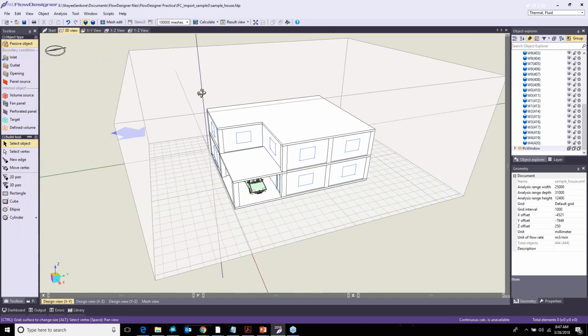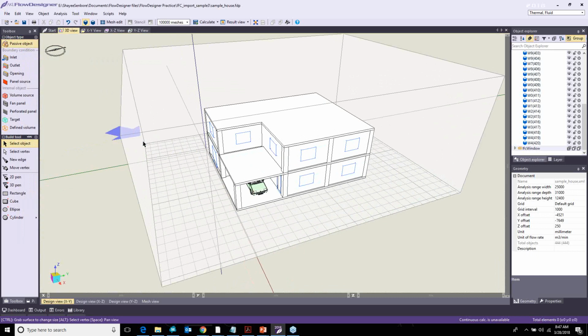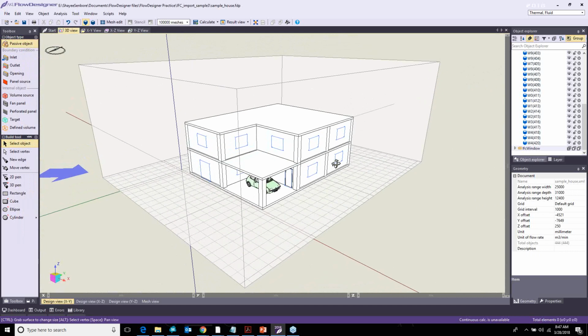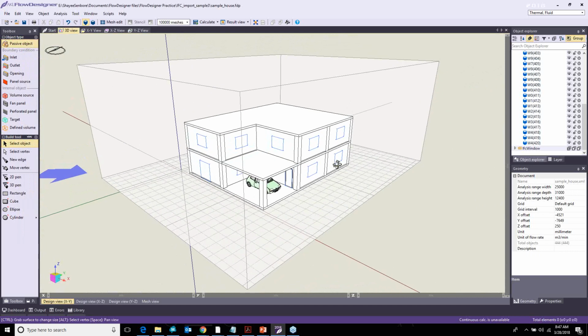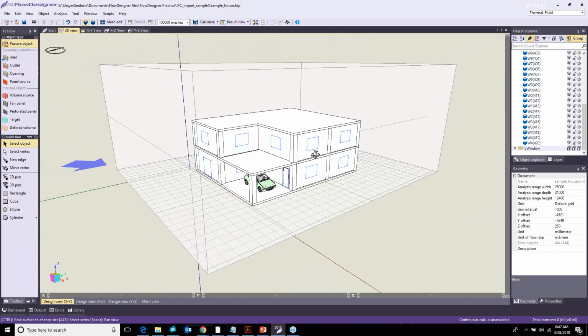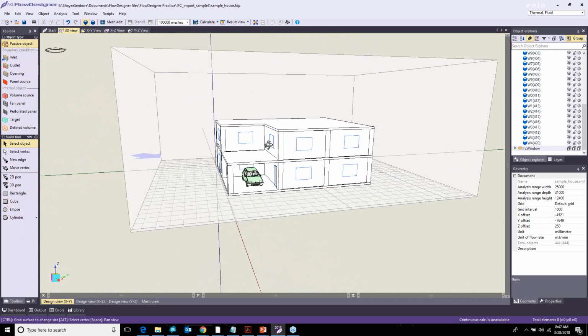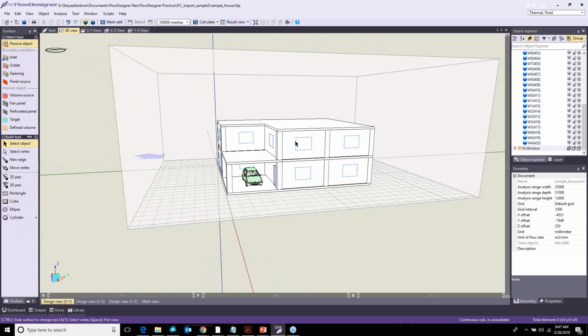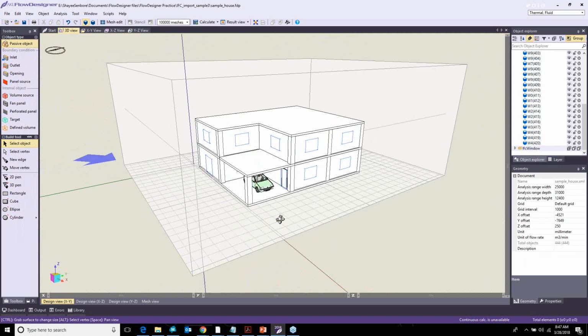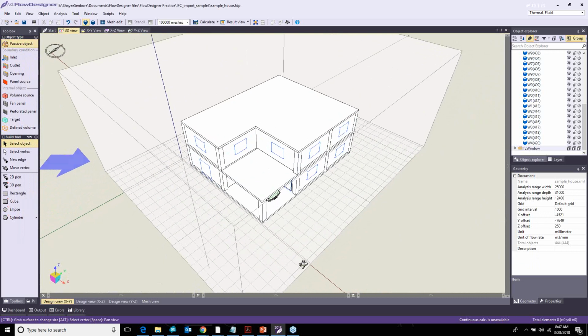All right. And once I've set that up, you'll notice there's that blue arrow that denotes the fact that that's where my wind is coming from, right? And really, that's all I need, right? So in just a couple of mouse clicks, I already imported the model, right? FlowDesigner already automatically set up my analysis envelope based on the fact that it's an external analysis. And with just a couple of clicks, I set up my wind simulation, and I'm good to go, right?